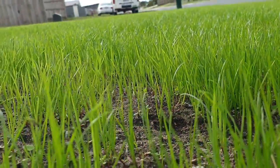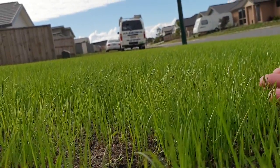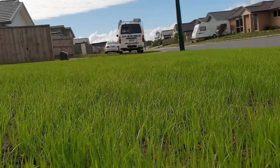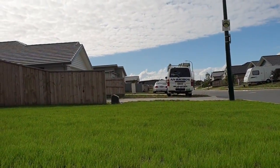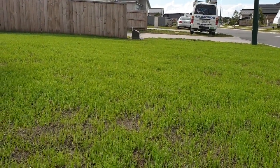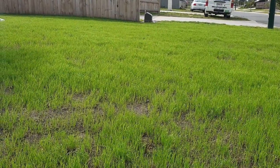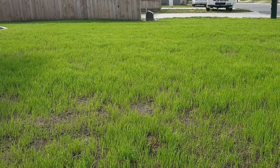The grass is a living plant and it breathes through the blade of the grass, so if we cut it all off at ground level that grass is probably going to go into shock and die. We want to be taking about a third of that leaf off. So with this lawn here, another week and we'll be giving it a cut — that means around about four weeks after it's been sown. Hope that's helpful.